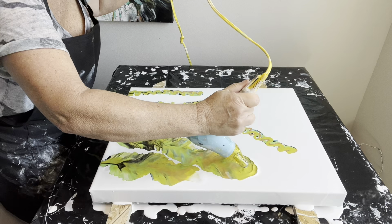Hey guys, I'm back. I flooded my canvas and I have covered all my sides and popping just the last few bubbles that I see coming up, surfacing to the top, and sometimes I see them surfacing and just popping, so I'm gonna let those pop a little. I did go over it quickly with my embossing gun. That's what I use to pop my bubbles rather than a live flame on my interior paint.